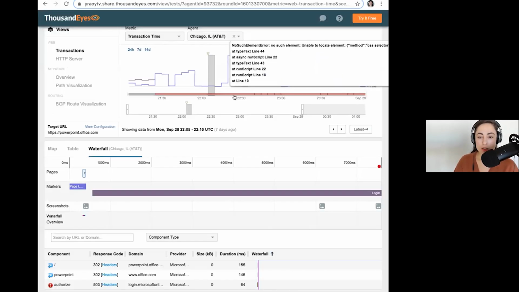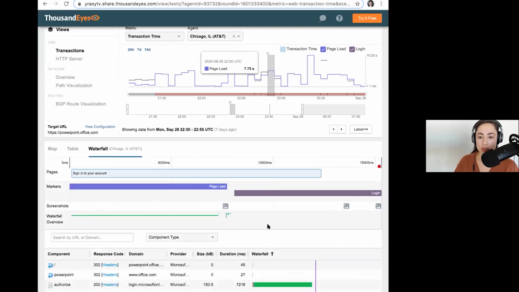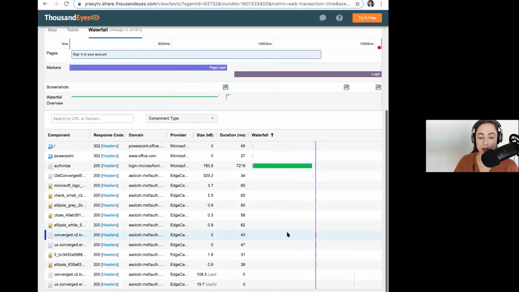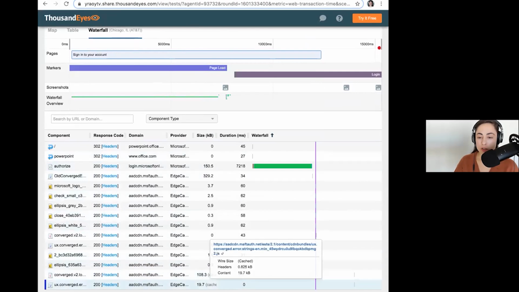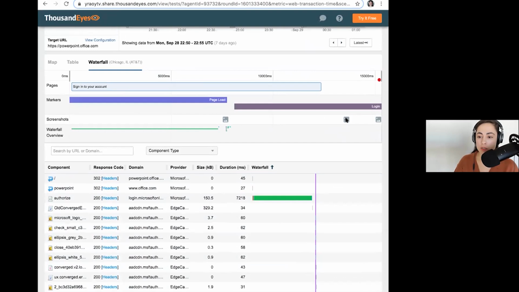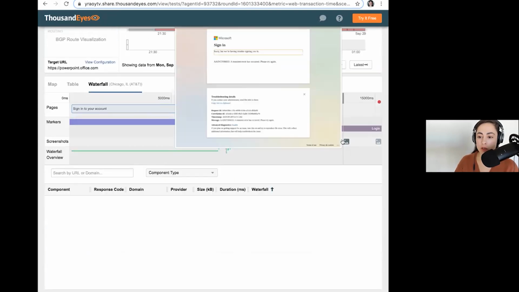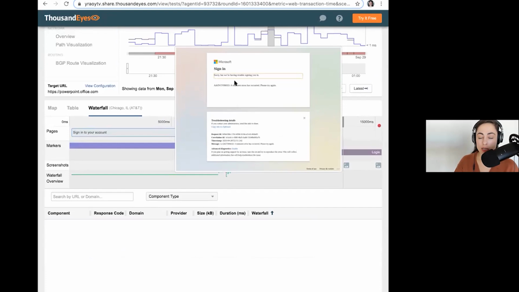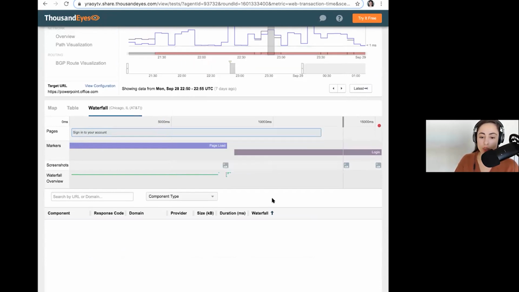But at other points during the incident, as we can see here, users were able to successfully load parts of the login page and even attempt to log in. So we were getting, for example, as you can see here, on attempting to log in, so we were able to successfully load the page, an error indicating that there was a backend issue with Azure AD. So different behaviors were showing that different parts of the service were unavailable during the incident.